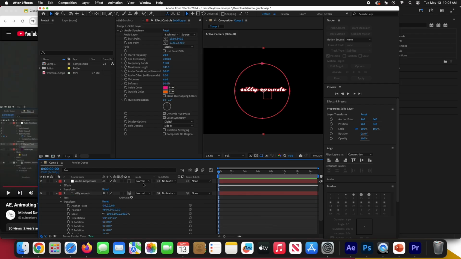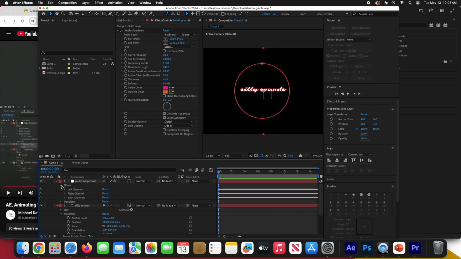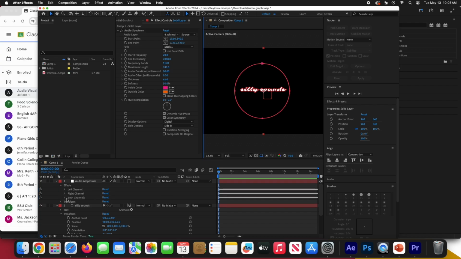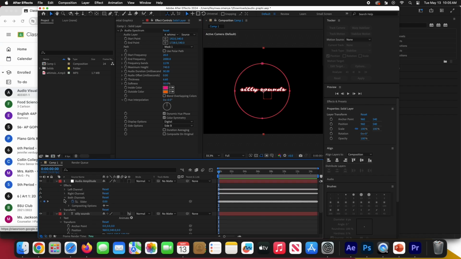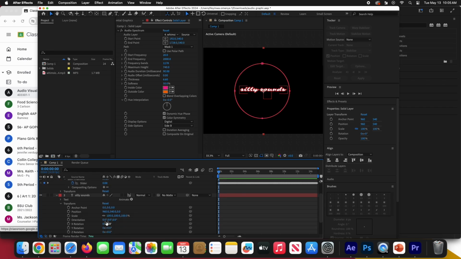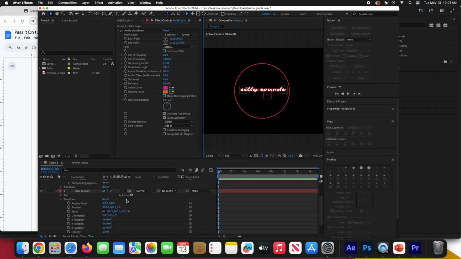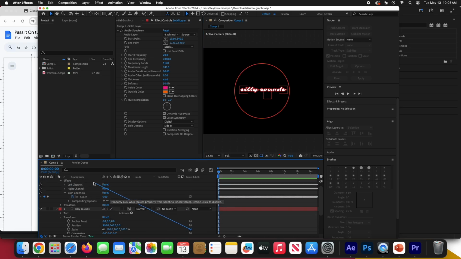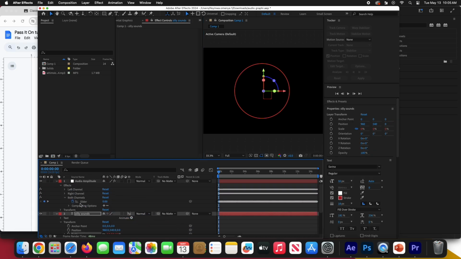Now the audio has converted to keyframes. So what we are gonna do is we want to pick whip the scale to the slider audio channel and make sure it is both. So it's not just left or right. There we go. Boom. Now you can see the text is moving to the audio, but it's quite small.